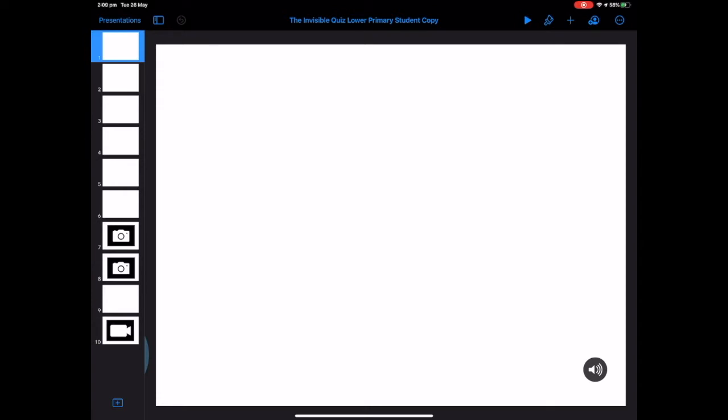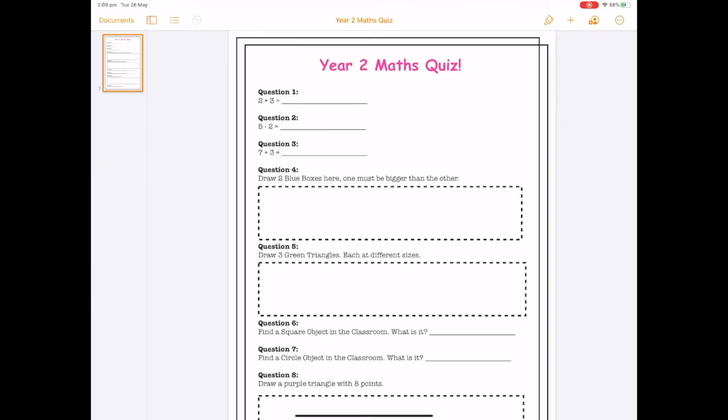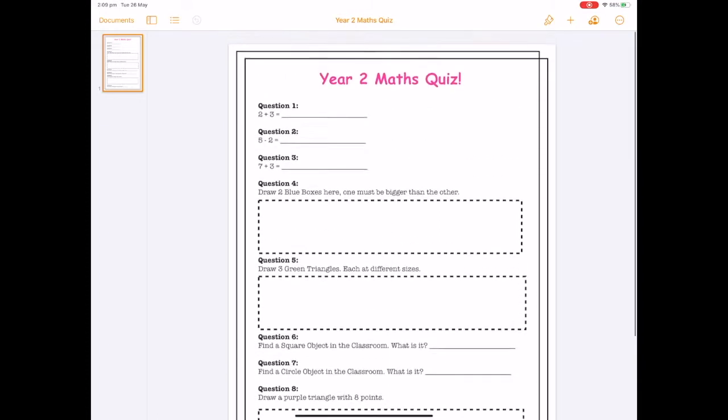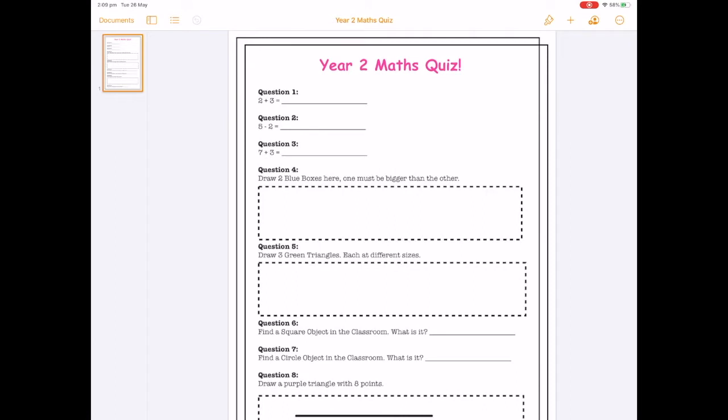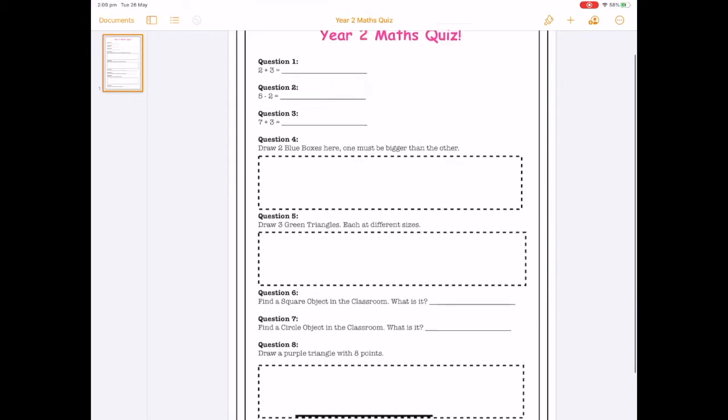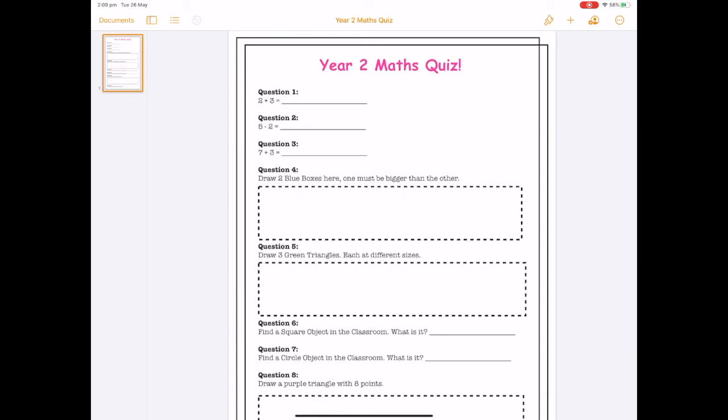All right, let's just jump over to Pages for a second and have a look at a bit of an old school or typical type of quiz that we would give our students. So we just have questions typed up on a piece of paper, and we might print these out and then end up with 30 sheets of paper back again with all similar types of answers and responses given. The design of this worksheet is a little bit linear and boring. We can't always see how students have arrived at their answer or the working out, and it's not really interactive for them. We can always AirDrop this quiz to students and they could complete it on their iPad, but we're still not getting to see how they're arriving at their answers.